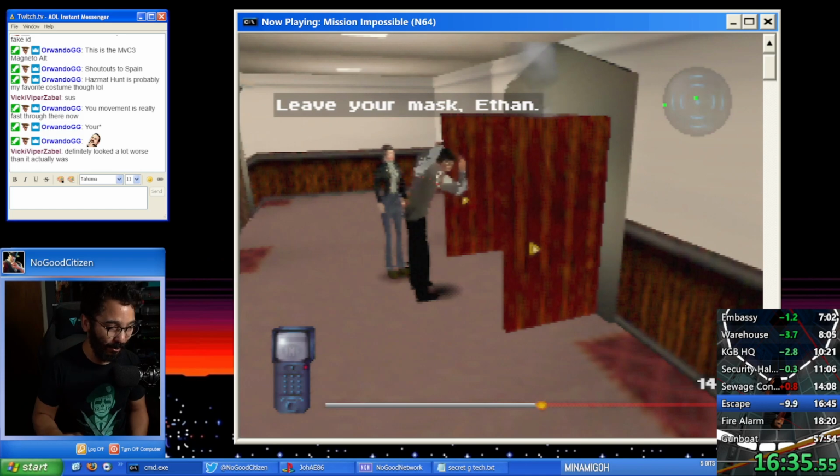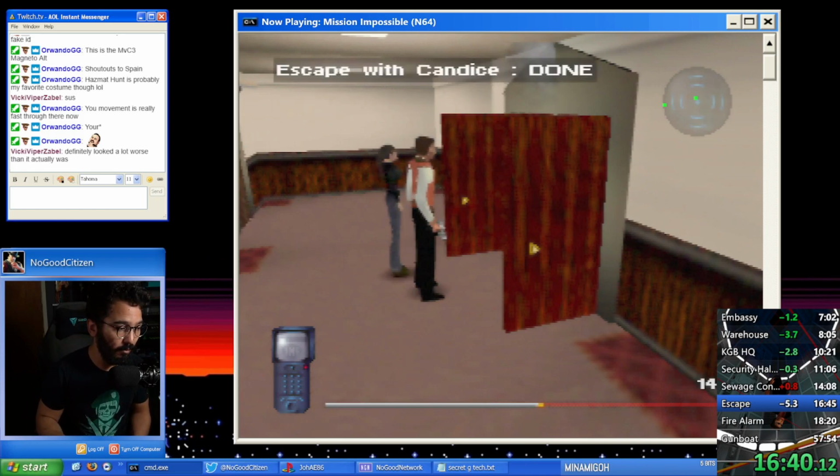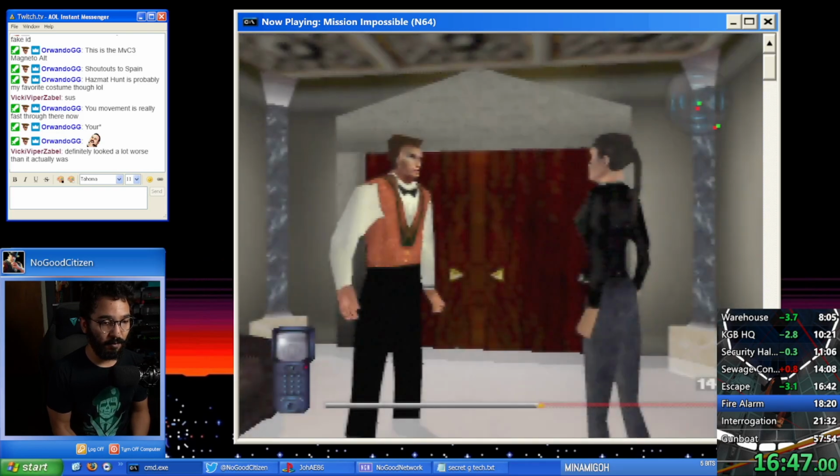Anyway, so yeah, that's Escape. Escape can be shit sometimes. I think Escape is one of the less offensive parts of the run that I've had to deal with, but it can definitely cause you hardship. So next we'll do Fire Alarm.